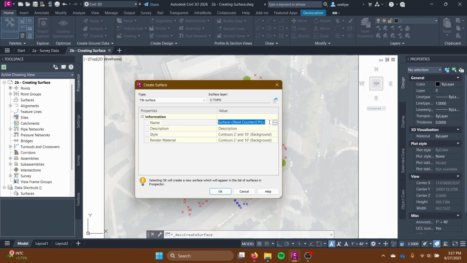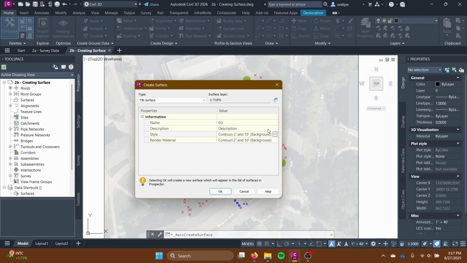You can name the surface whatever you'd like. I think shorter is always better. You can call it OHIL Survey, OHIL Field, but in Civil 3D, we typically call our existing ground or existing grade EG. This is the shorthand, and so that's what I'll be using here, but you can call it whatever you'd like.